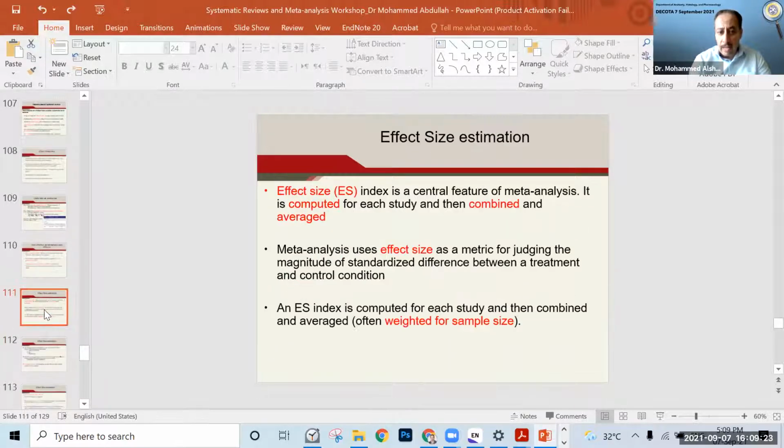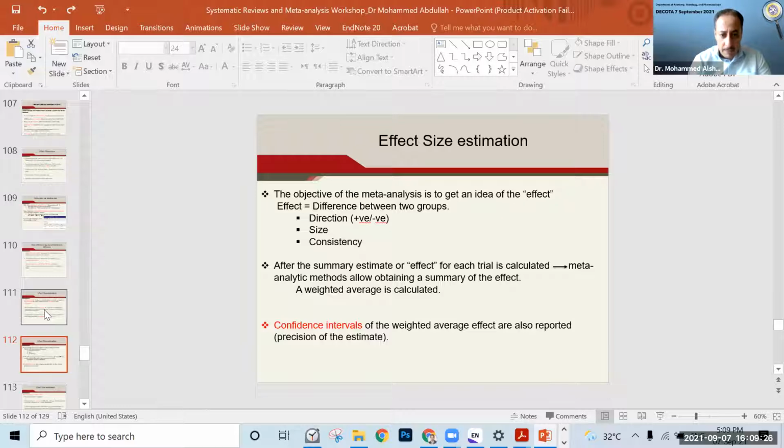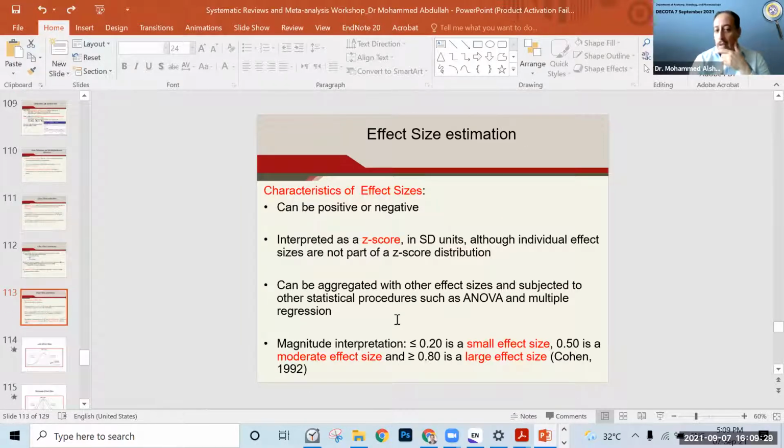You can do one-way ANOVA. Let's say you have different outcomes, I think I missed that, yeah, here. So let's say you have one effect size and you are comparing between 3 or 4 interventions. You compare the first 2 interventions to get an effect size, and then do the same procedure for another 2 interventions. Then you can do one-way ANOVA or multiple regression to compare between the 4 interventions. So it's not only what I just explained, comparing 2 interventions or an intervention and placebo; there is actually another function you can use.